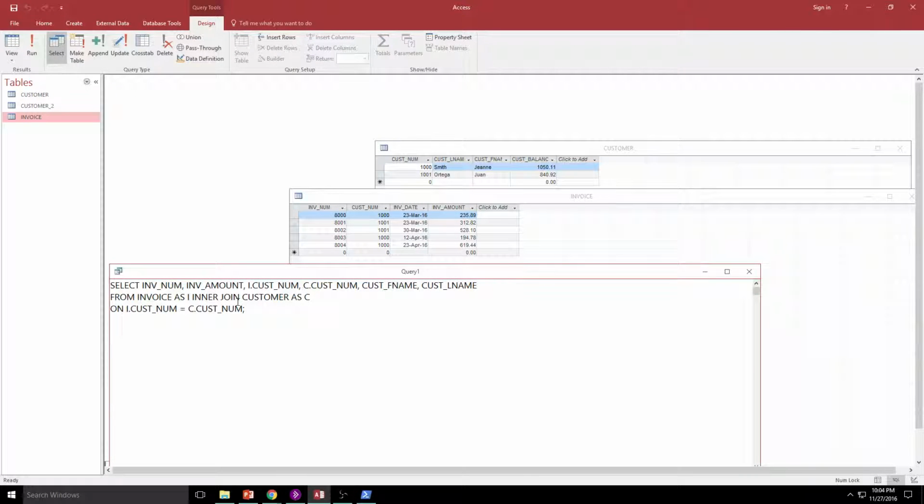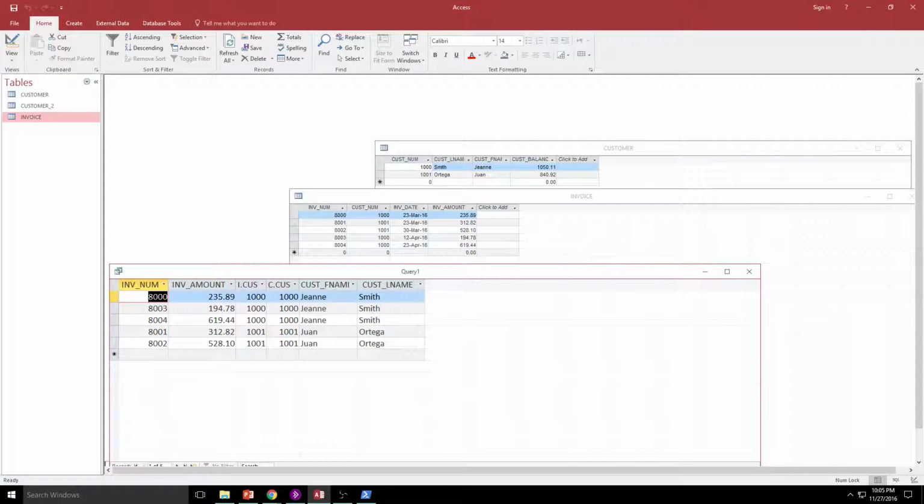And so this is what is called an inner join. An inner join where you want only those records that match some condition. In this case, the condition is that the customer number on the invoice matches the customer number in the customer table there. And that will allow you to filter that out and look at all of the invoices along with their associated customers. So that's a way in which you can get information from multiple tables, is using the inner join on some condition there.